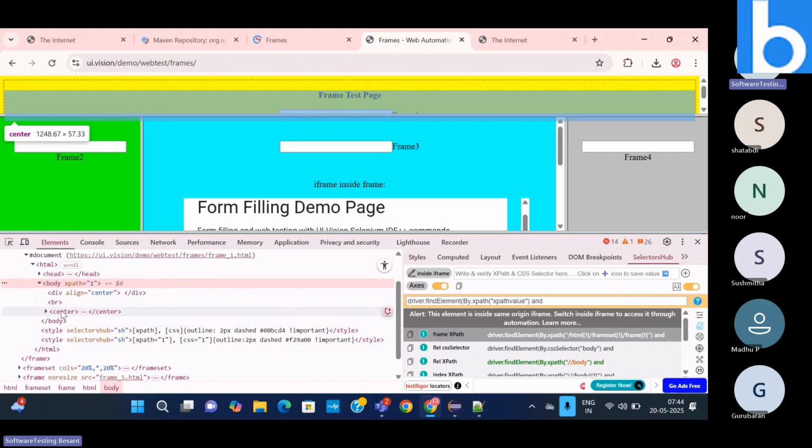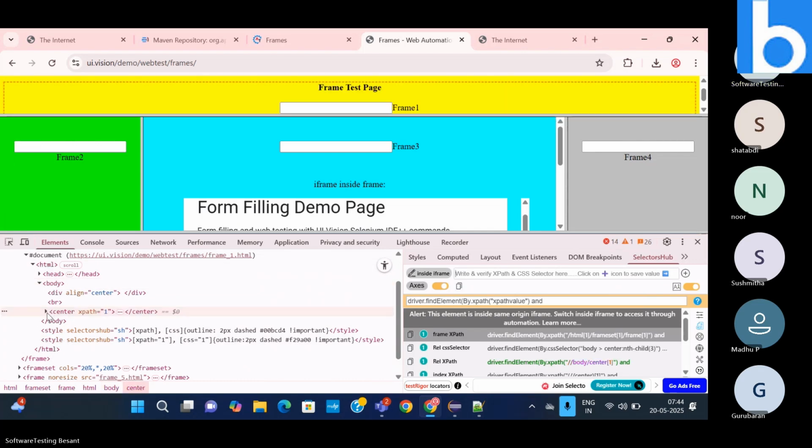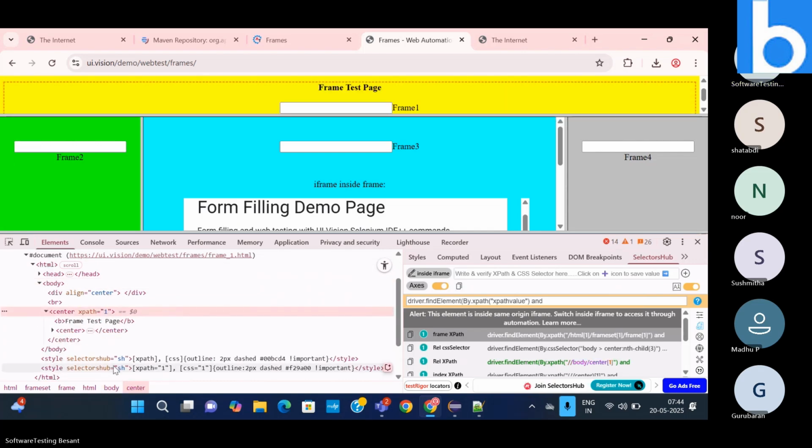This frame will have some name. Okay, frame test page is the name.